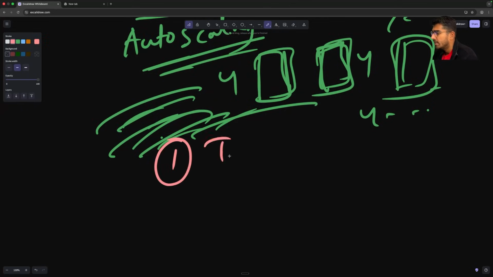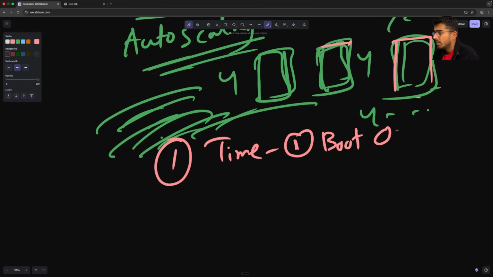Number one is time. When your auto-scaling config or your auto-scaling infrastructure spins up a new server instance, what it means is it starts provisioning a new server. And what that includes, first, is booting a new operating system. You are most likely using some kind of Linux distribution, something like Ubuntu. The first thing that happens when we spin up a new instance through our auto-scaling config is booting up the operating system, the Ubuntu operating system.